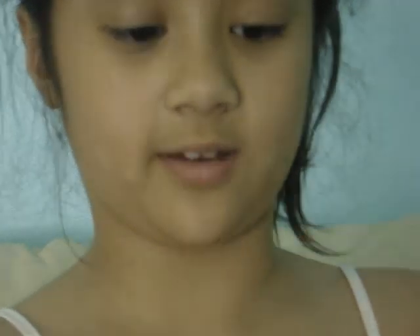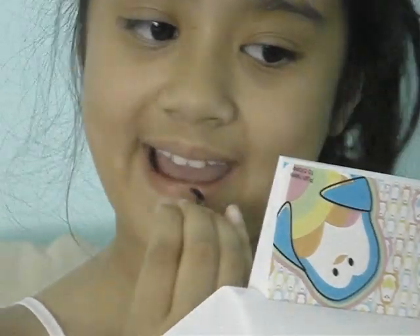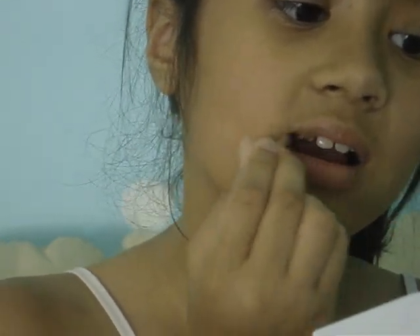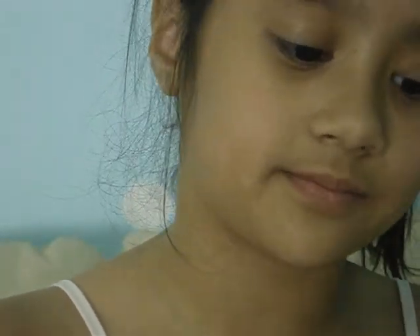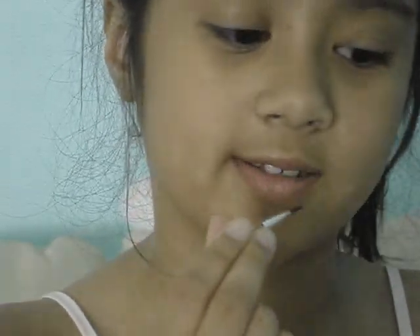You're going to just get one dash of it, and then another dash of it for the top. Keep on doing it until it shows. Just do like two coats. Since this is your second time doing it, you dash it two times, but I'm actually dashing it five or six times.